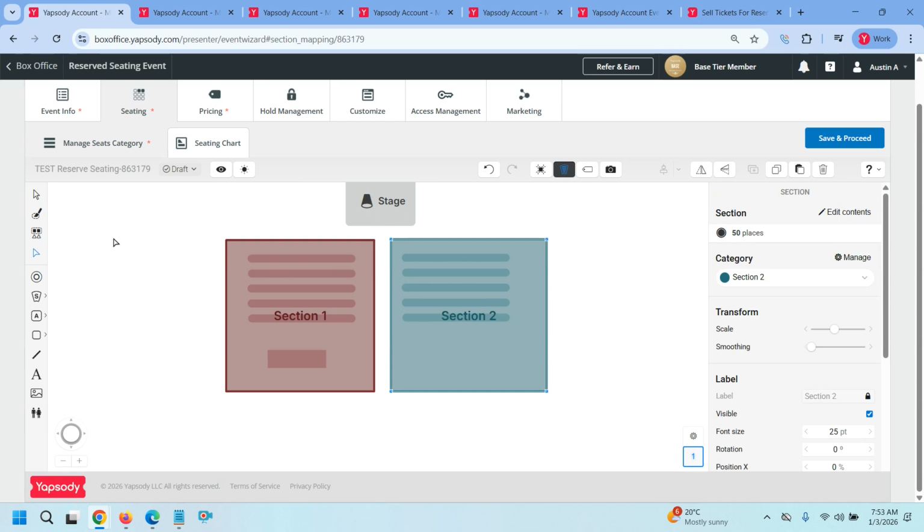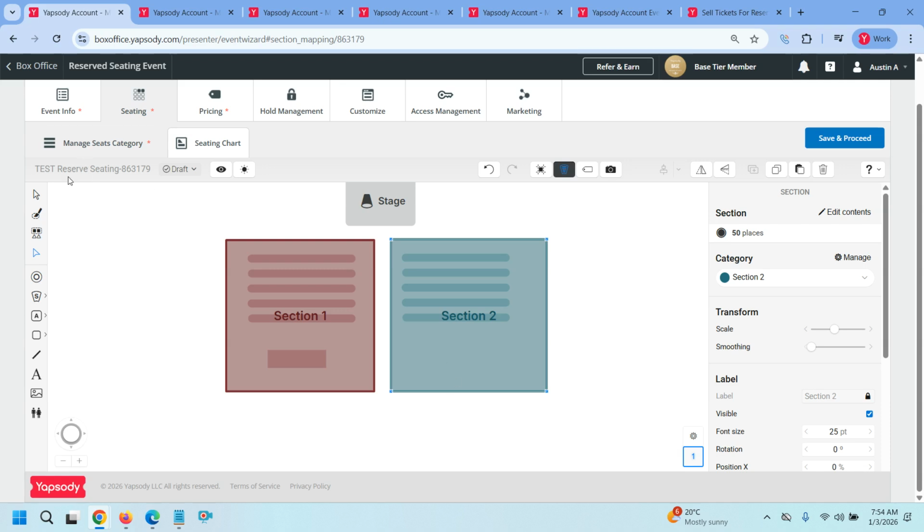Guys, now we're going to talk about one of the most important features. But before that, I just want to let you know, if you look at the screen, I've ensured both sections look almost similar so that it looks neat and clean. Now we're going to talk about the reference chart auto seat scanner. This is really interesting, and it will really make your life easier when creating events, because manually it takes a lot of time.